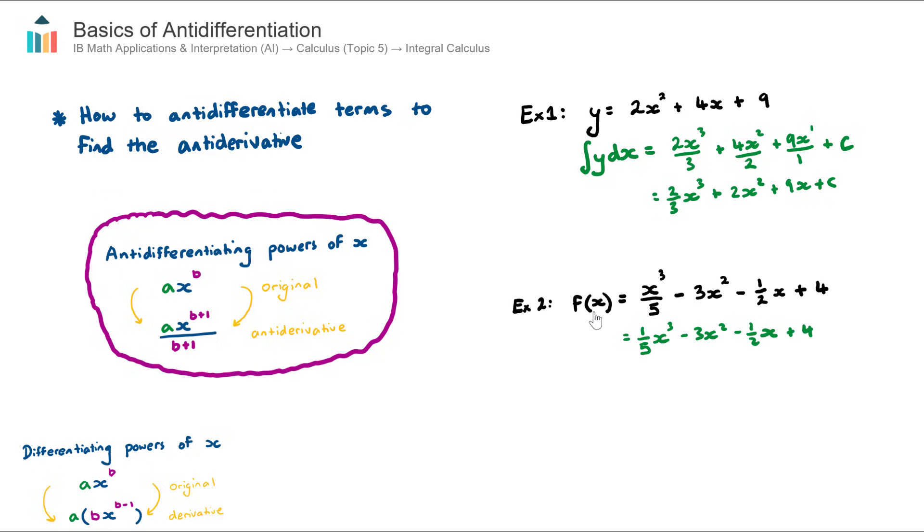Let's now antidifferentiate this. If I have f(x), one way to write its antiderivative is actually capital F(x). You could also write the integral notation as well. Both would be fine. But capital F(x) is the antiderivative of f(x). Let's go ahead and do these steps. In the first one here, I'm going to add one to the power and divide by this new power. I like to write this as 1/5 divided by the new power, x^4. And then in the next step, I can simplify by multiplying these two fractions together. The next term is a little bit easier. I'm going to add one to the power and divide by the new power. So this will be 3x^3/3.